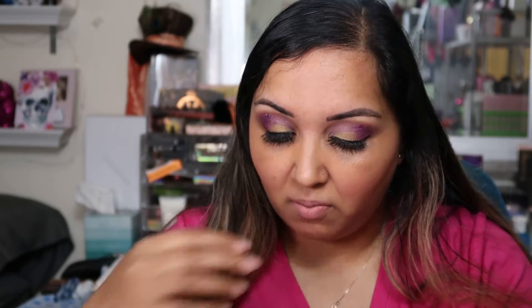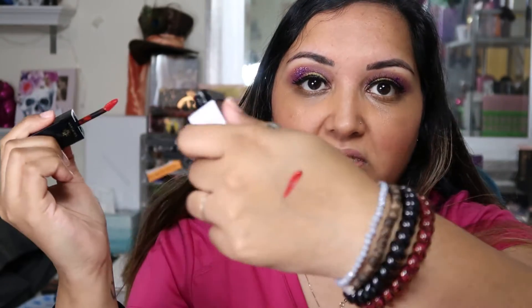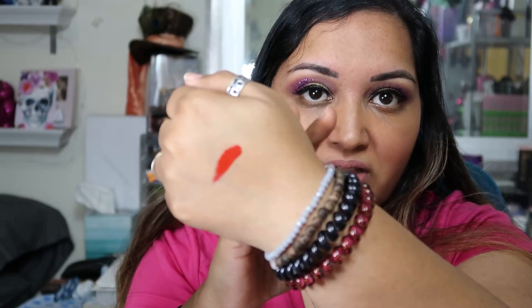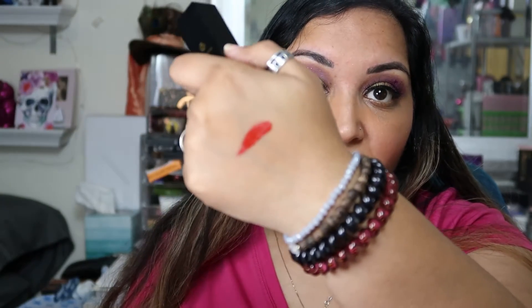The next item I got was a Lip Power by Josephine Cosmetics. I think I've gotten one of these products before in either Allure Beauty Box or Ipsy. Oh, this is pretty — it's a really deep red, like a vampy red. I love this. This is going to be great for Halloween time or anytime you want that bloody vampy red. It's a liquid lip and this retails for $30. This is in the color 'Meet Tiffany.' I'm very happy with that, and that was a full size item.